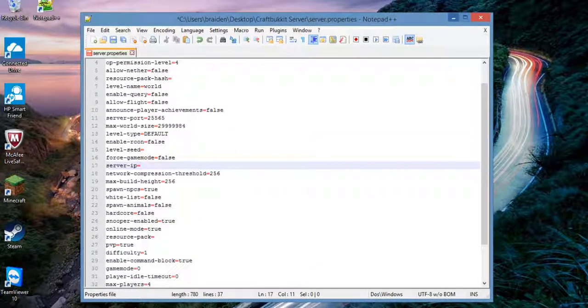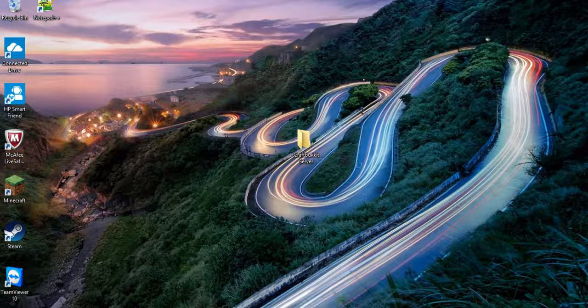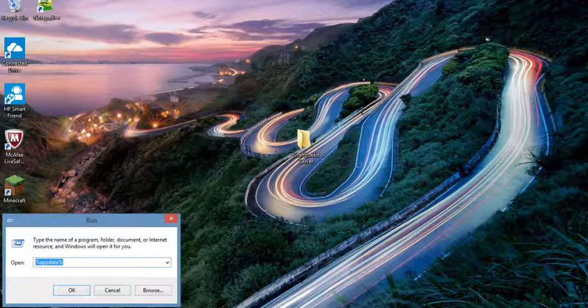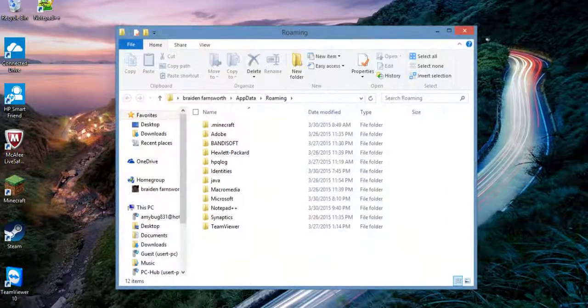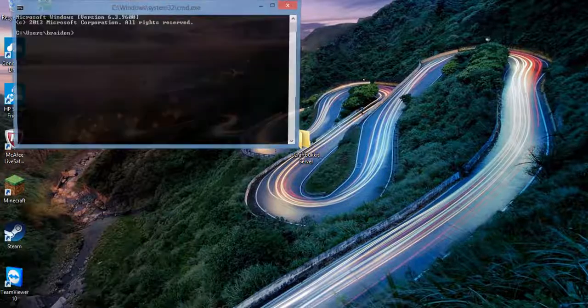close out all those. Go to your start menu and type in CMD. Since I'm running on Windows 8, make sure to go to your run when you click on your start menu on Windows 7. Go to your run, type in percent app data percent, and push enter. Oh, sorry, wrong one. Actually, it was CMD.